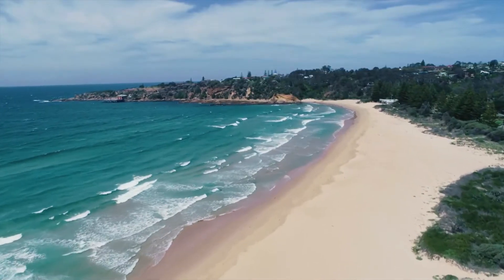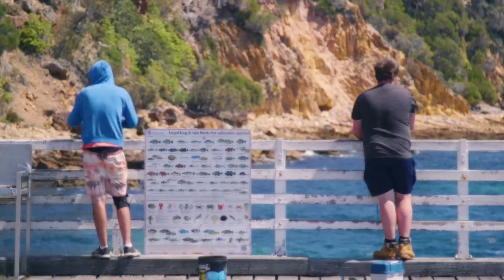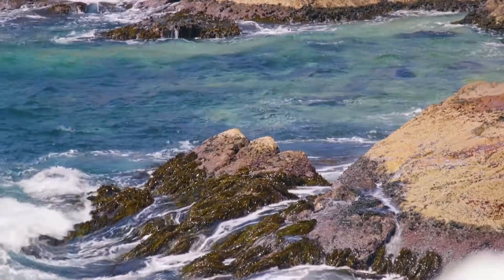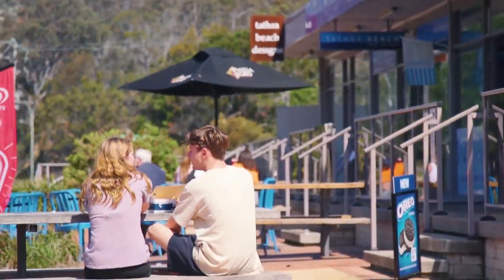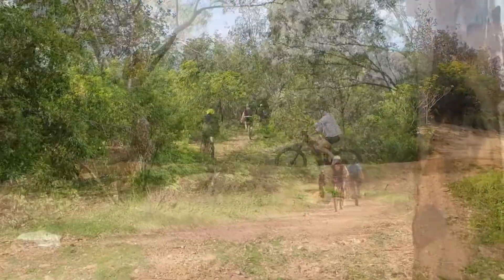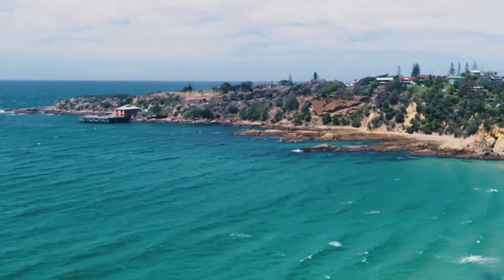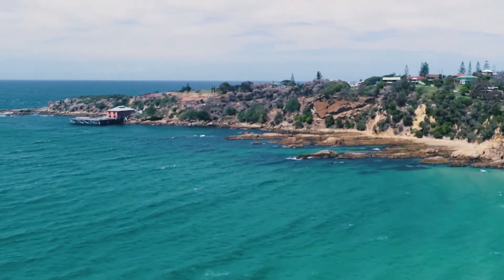Tarthra is a gorgeous seaside town located on New South Wales' Sapphire Coast. From fishing to surfing, Tarthra has all you need to keep active and outdoors — it's even home to over 55 kilometres of mountain bike tracks. There's also a rich history you can learn about when you visit. For now, catch up with Maka, who's finding out about one of Tarthra's most historic icons.